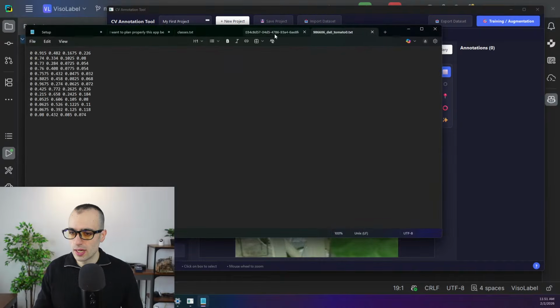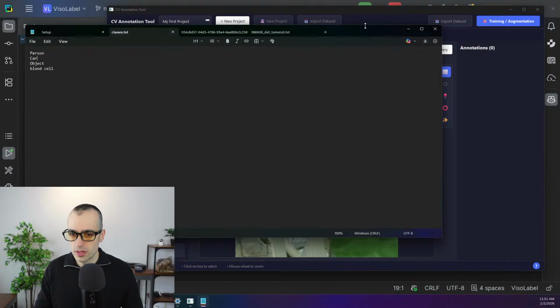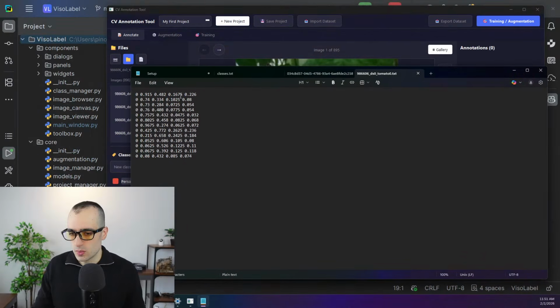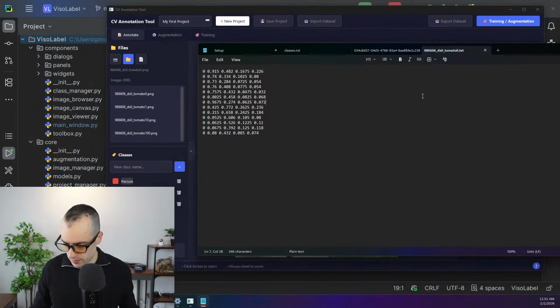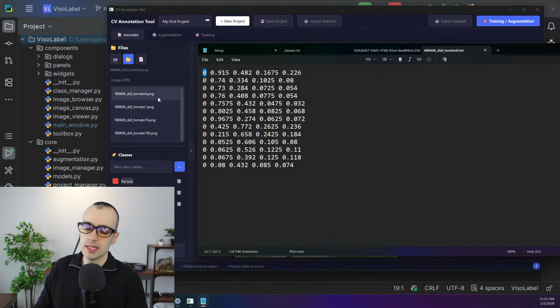So let me give you an understanding of the YOLO format. The YOLO format works like this. We have the annotation. Let me zoom this a bit. So we have one image. For each image we have a class. Let's say class 0. In this case we have only tomato, so class 0 will be associated with the tomato.